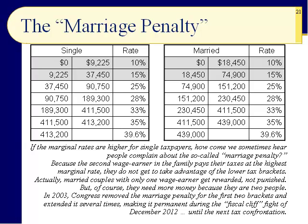They're not just one single person. Now, in 2003, Congress removed the marriage penalty for the first two brackets, only for the first two brackets, and they extended it several times, making it permanent again during that fiscal cliff debate of 2012, until the next time. So that's why you see the two first brackets, the number from the single to the married is twice the amount.